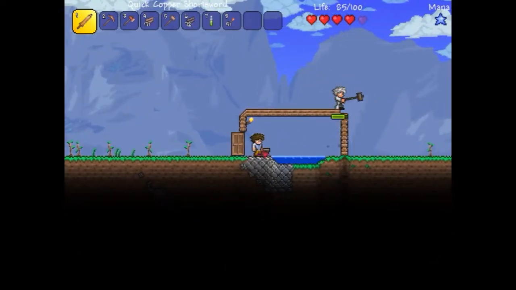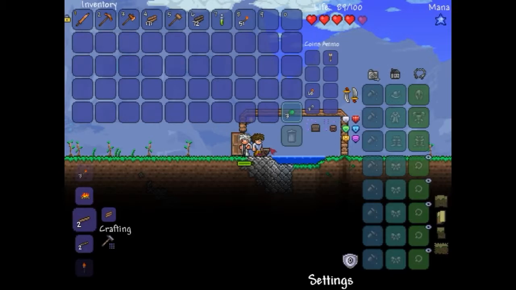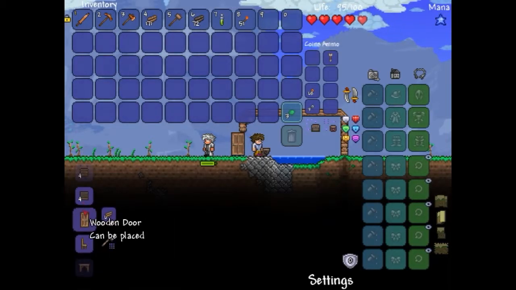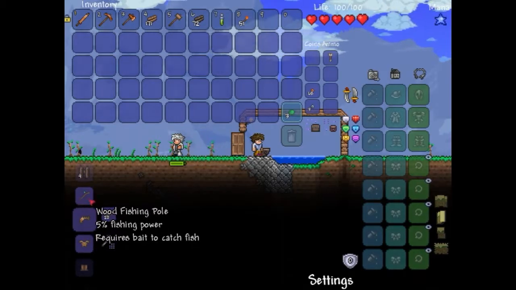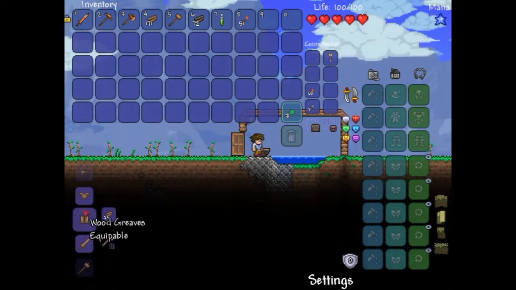Terraria, where wood is a better material than copper. Copper, whatever it is. Yeah. Wooden sword. How do I do that? Should have wood. Wood fishing pole.